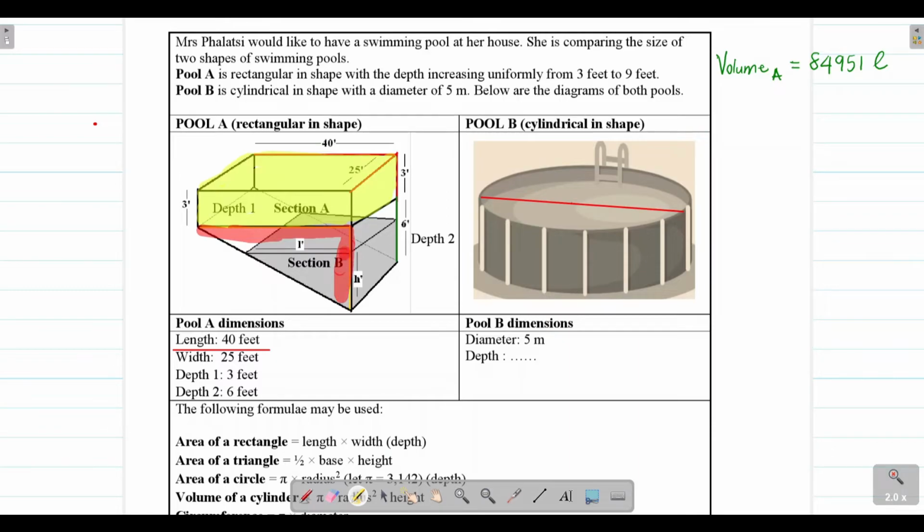How would you get the area of this? We already know to get the area of the cross section, this is called a cross section, you would just say half the base multiplied by the height. That would be the area of the cross section. Then after you've determined the area of the cross section, you still need to multiply that area by the width, this width of 25 feet. So let's quickly write that down.